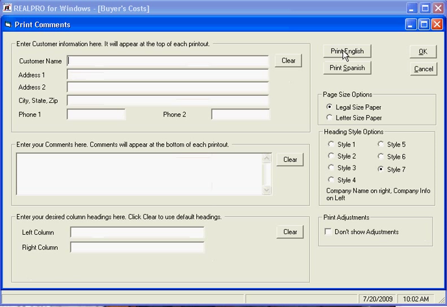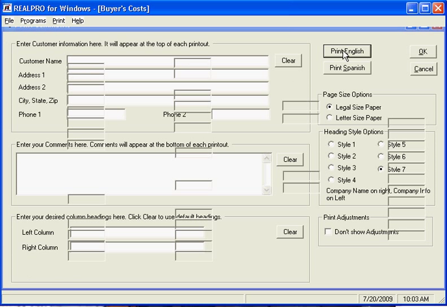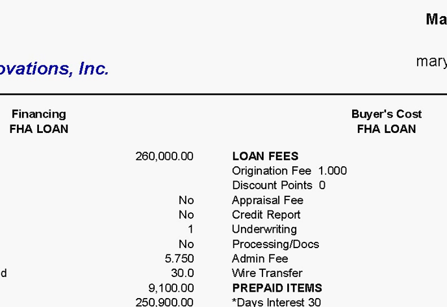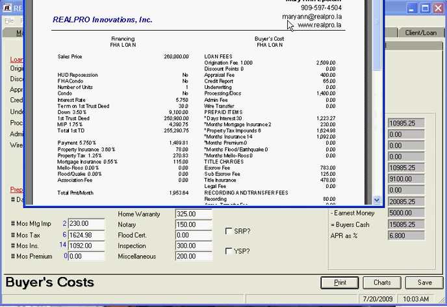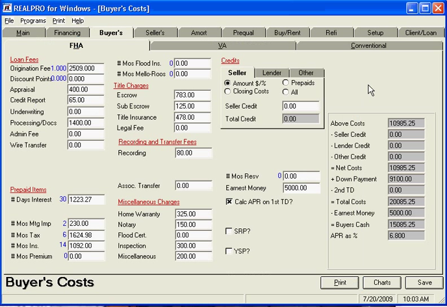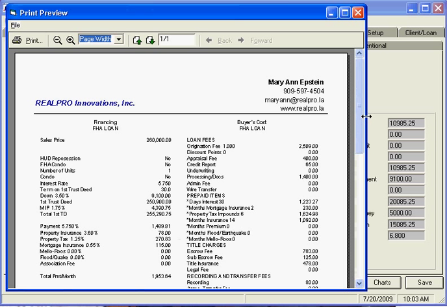We can print this in English or in Spanish. I will do both, and I will save that for you in a link that you can click on and see the printout. So we'll print it in English. It's going to come up as a PDF file or as a print file here. Let me just make it smaller so that you can see it. And what I'll do is I'll save it as a PDF. Bring it back here.